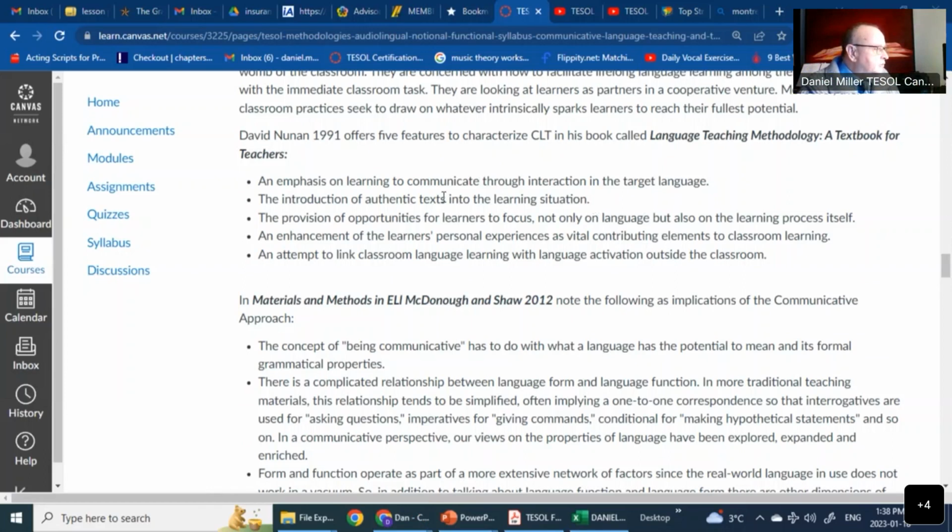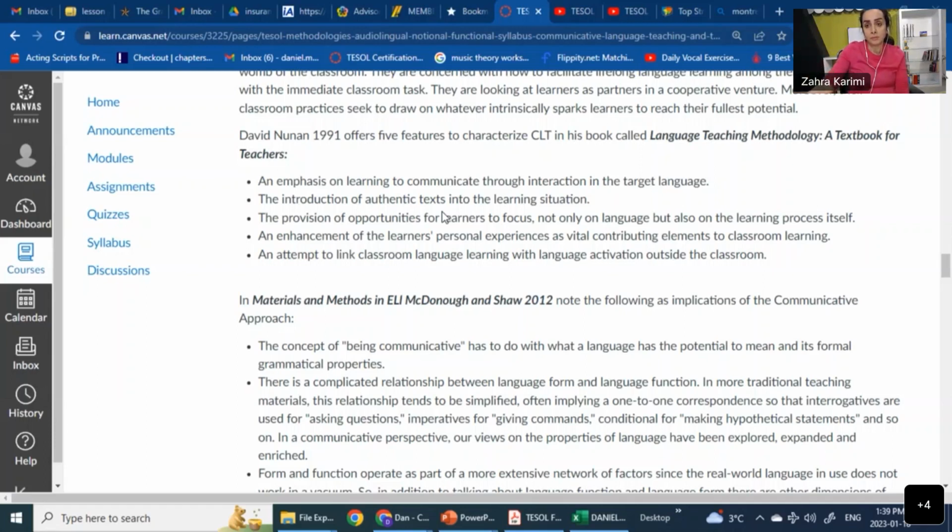By authentic texts, what do we mean by authentic texts? Can you give me an example? Anybody, can you give me an example of an authentic text? The material or the subjects which are related to students' lives. Some real-based or life-based subjects that the students can talk about. So the teachers bring the subjects which are familiar to the students based on their lives, and they can talk about those subjects in the classroom, and they can improve their second language.